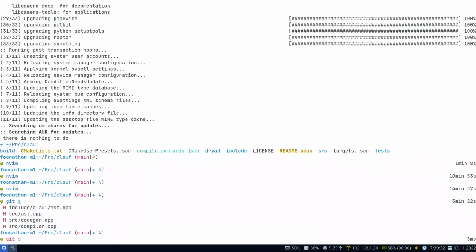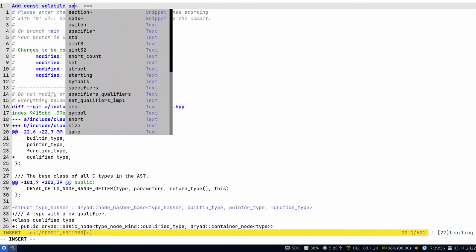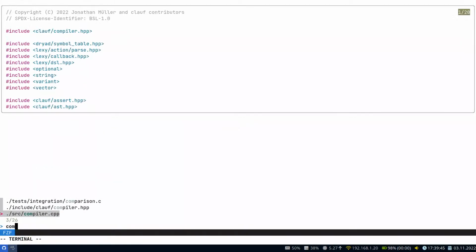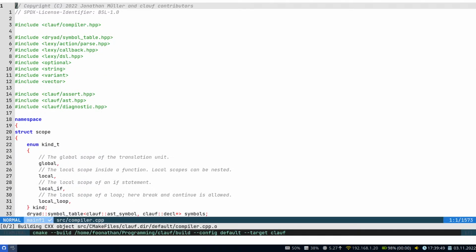Let's commit that. Add constant volatile qualifiers. Now, something was weird with the pretty printing. Let me take a look at that.